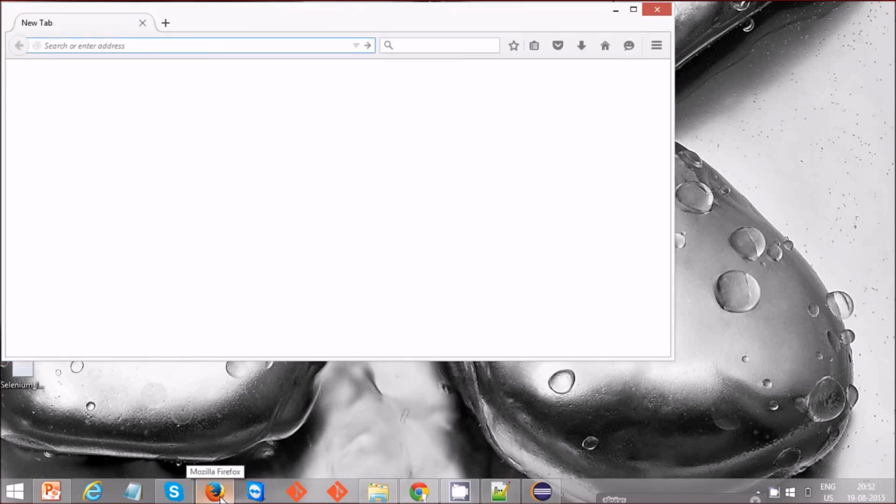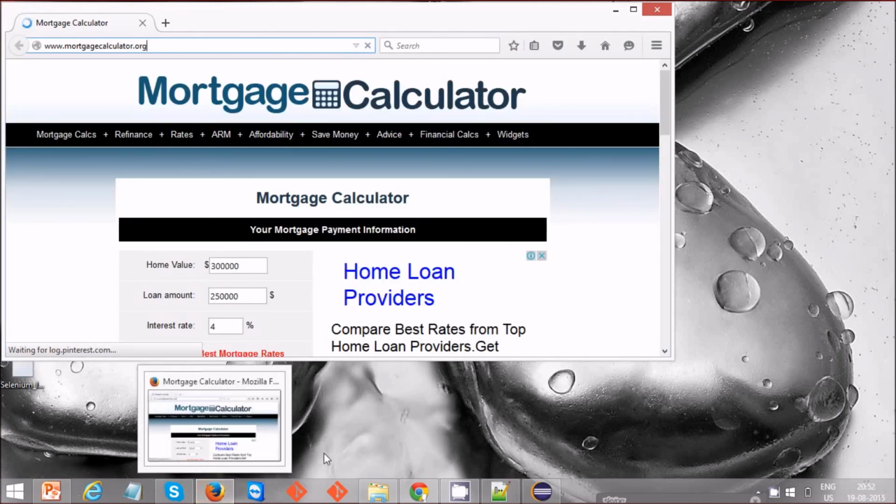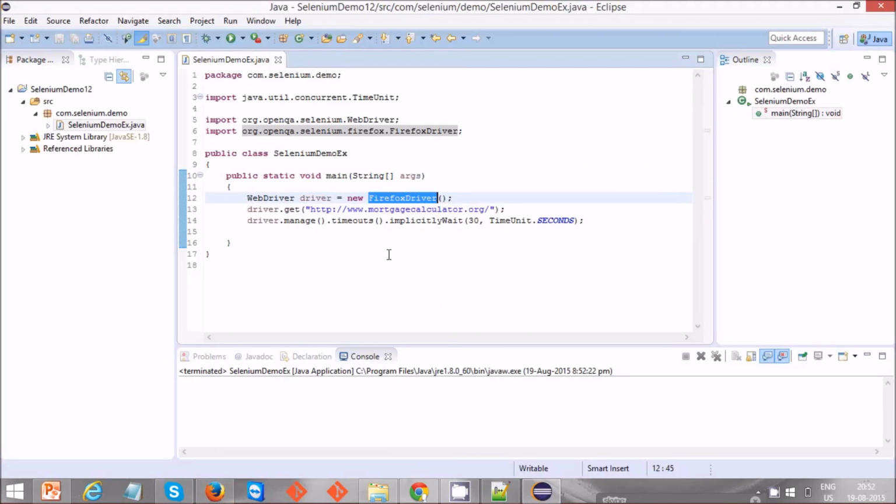Yeah, you can see it's loading. The browser is started and it has loaded mortgagecalculator.org. If you are able to succeed with these steps, your integration part is done and you are set to go using Selenium.